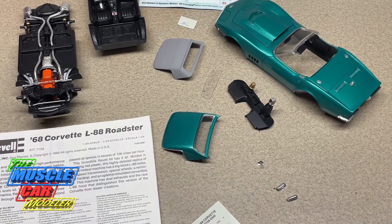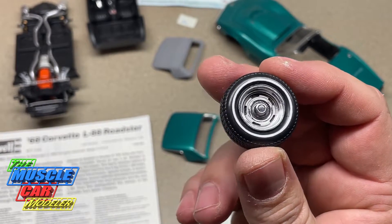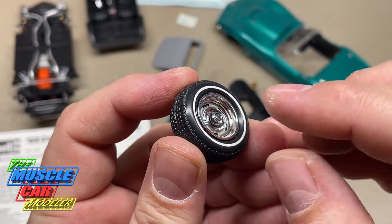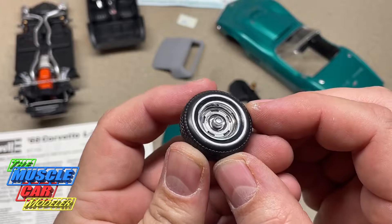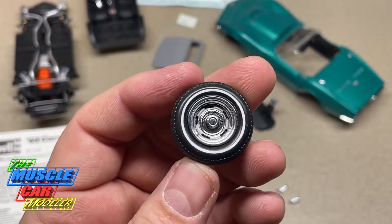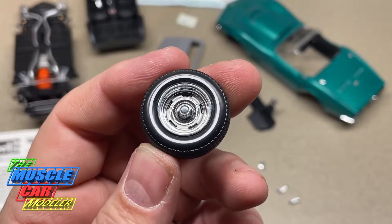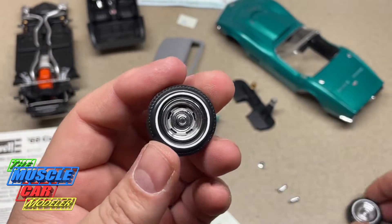Here are the exhaust tips, and here's the rearview mirror. I had some fun doing these tires — they're rally wheels with a bit of steel and black holes. I got black on the ribs on the side panel and in the center of the cap. I also painted the white line on the tires because in '68 white line tires were an option — I decided to go with it even though I personally prefer red line or leather tires.